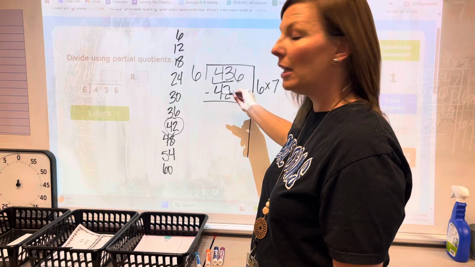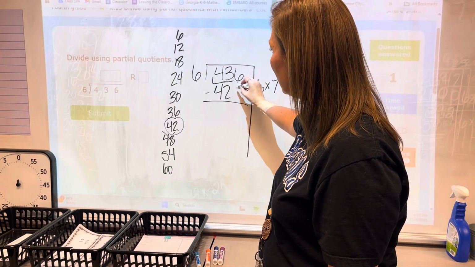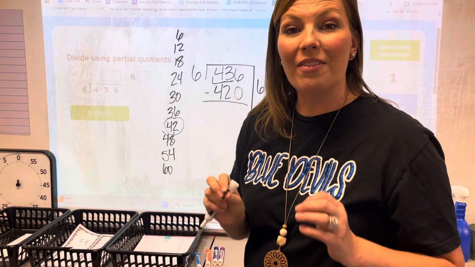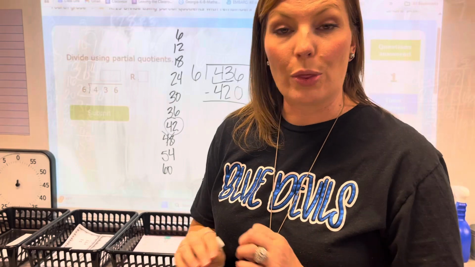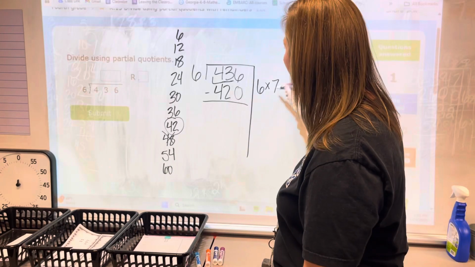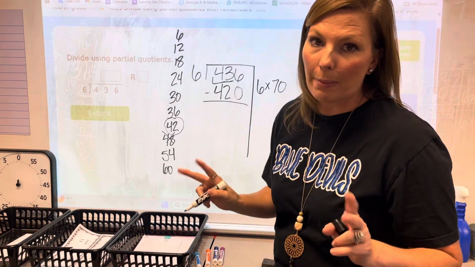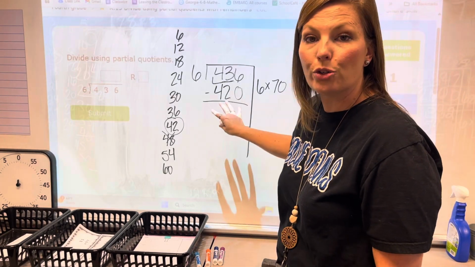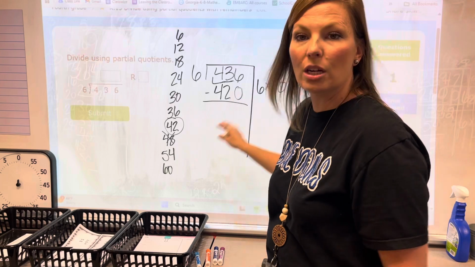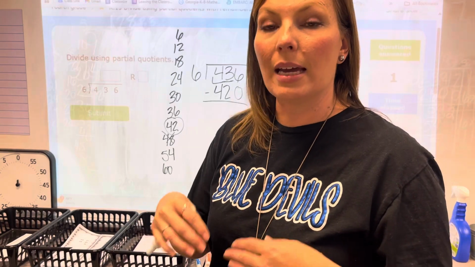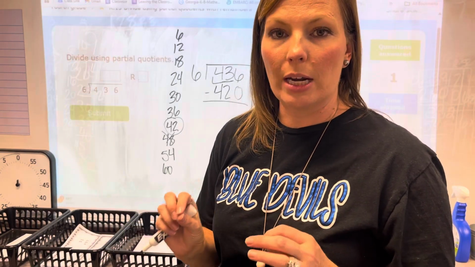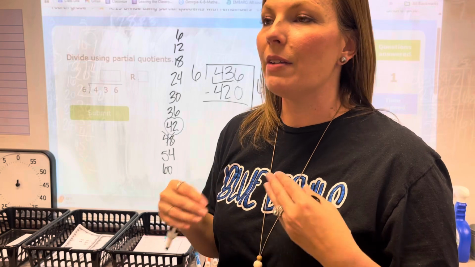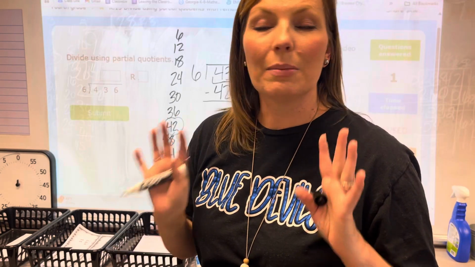And then with powers of 10, we've learned that this place right here, we need a 0 here because the value of that place is 0. There are no 1s in this number. And I would also have to, and you'll hear them say, pop a 0. So then 6 times 70 is 420. So this is kind of where we're rationalizing those powers of 10 and wanting them to think larger than just the primary numbers.